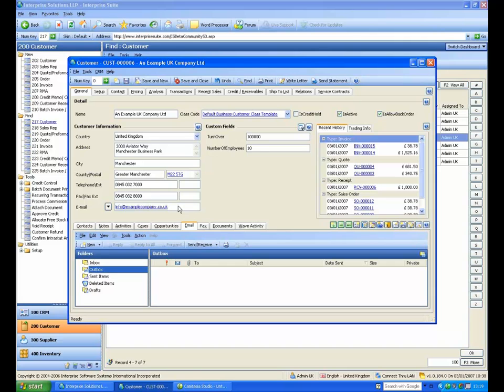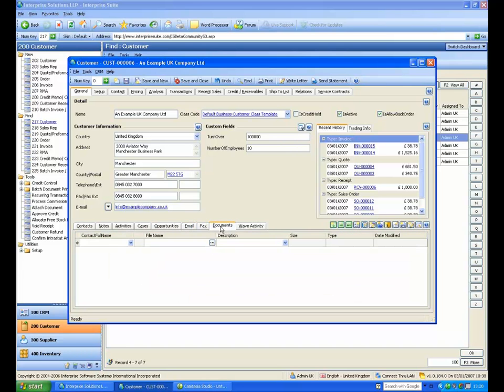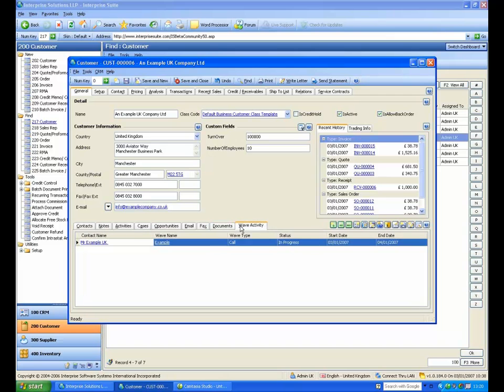Everything to do with this customer is in one place. That tells me if there are any emails, faxes, or documents that we want to attach to this customer record, and whether this customer has been part of any waves that we created. In the CRM demonstration, we created a wave that included this customer record, so that shows they were part of a call wave.